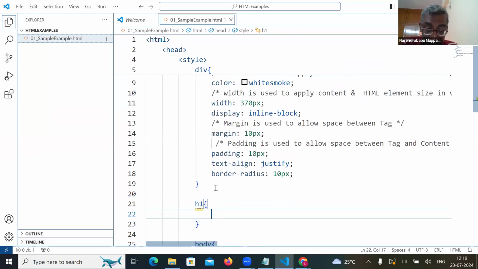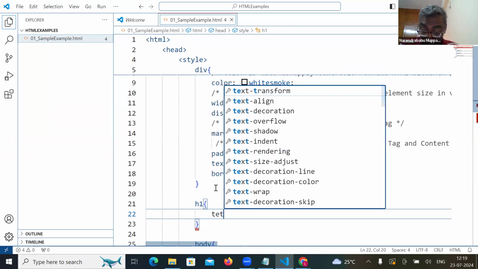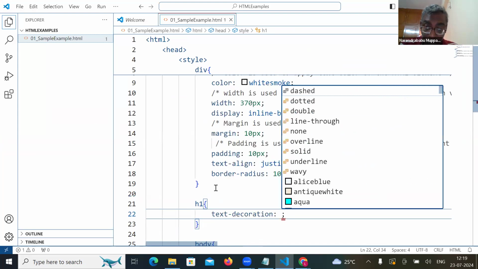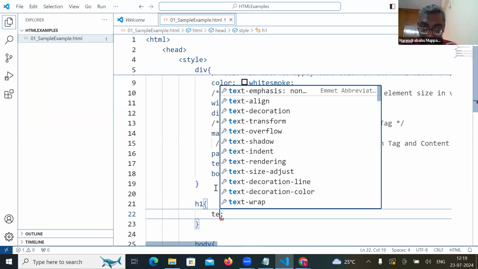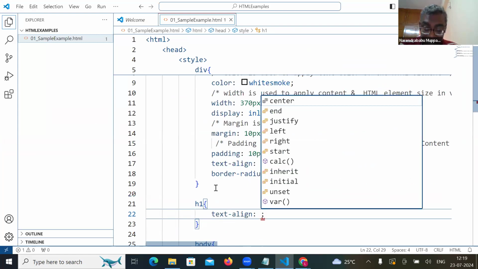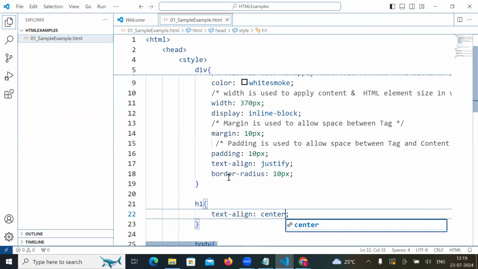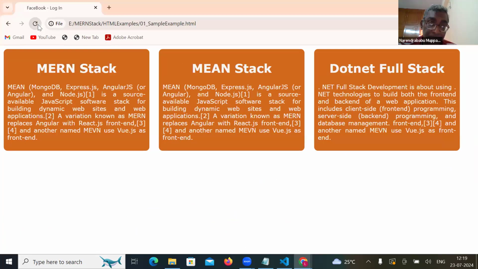There I can say text align center. Just go and say. Now you see, is it perfect? Sir, is it perfect or not? Yes. So this is how we have to implement it.